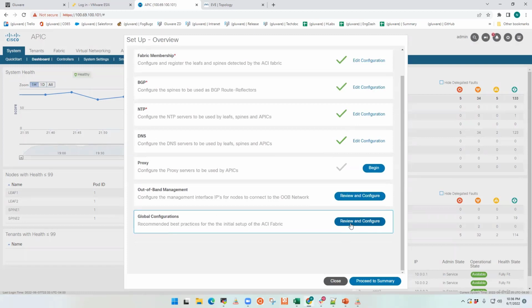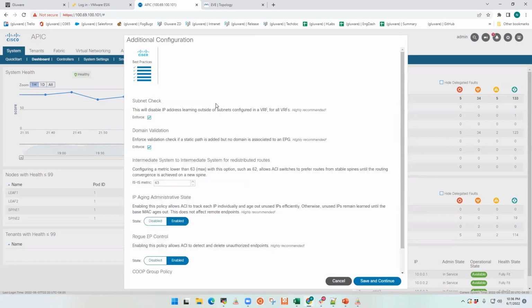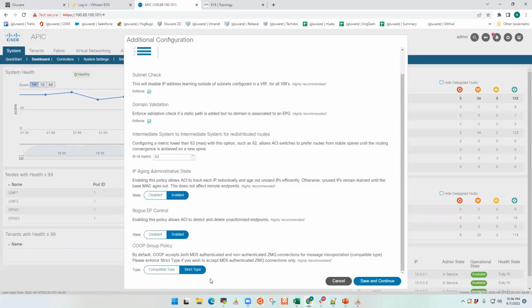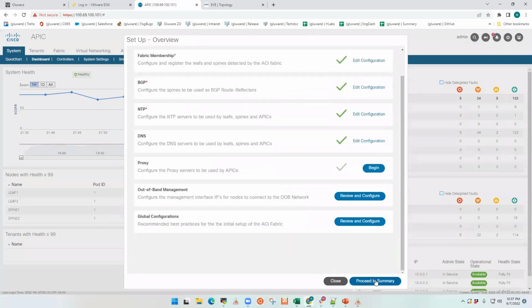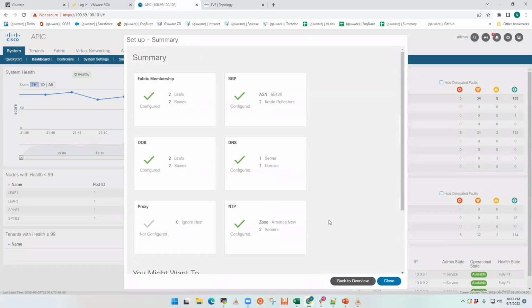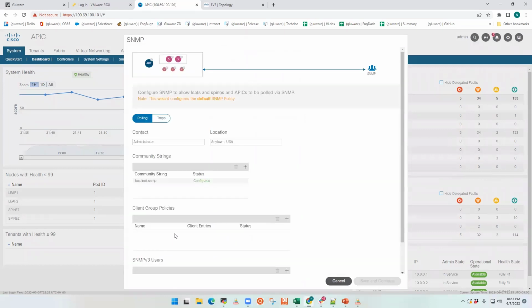The global configuration best practice options are done, so that we can turn on the default settings that we want. We also have SNMP and syslog configured.